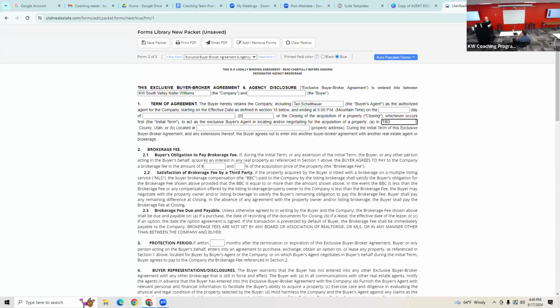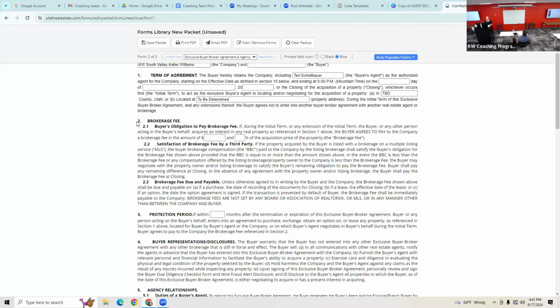We just don't want to leave anything that's potentially voidable. So I put TBD, and you don't have to go in and fix that up. This is totally sufficient. And here, if we don't have a specific address, I will write to be determined. If it is a specific property, or they say I only want to hire you if I can get this house, then you could put an address here. But most of the time, I want it to be kind of a blanket. I'm helping you with everything.